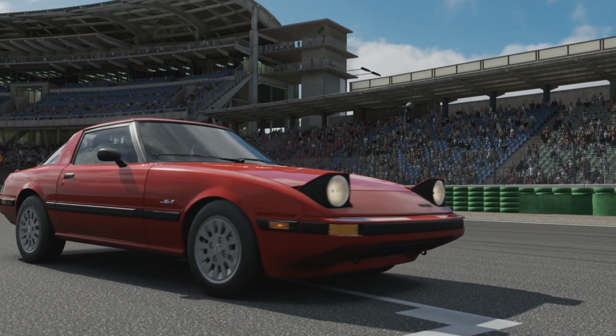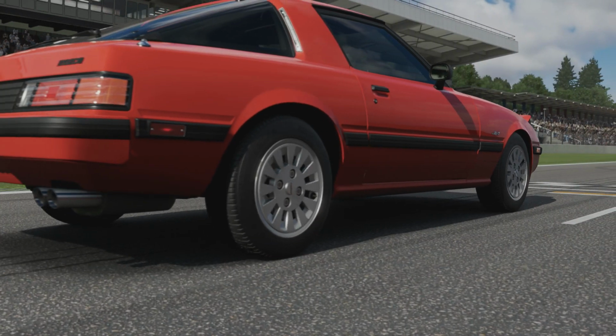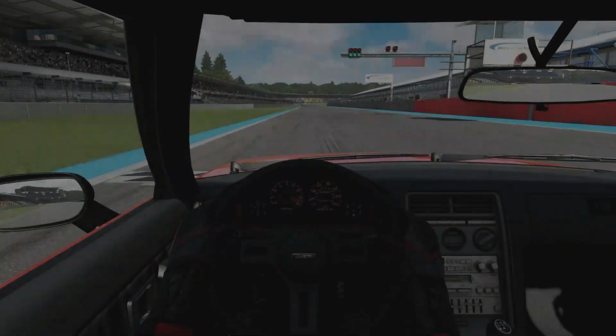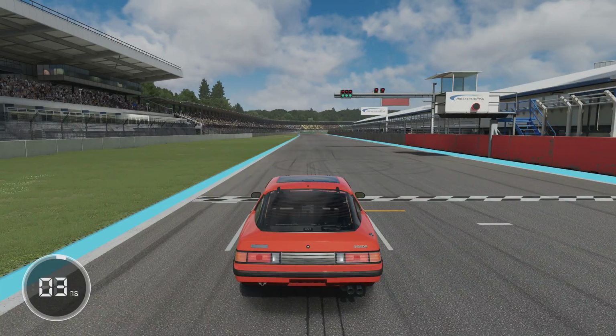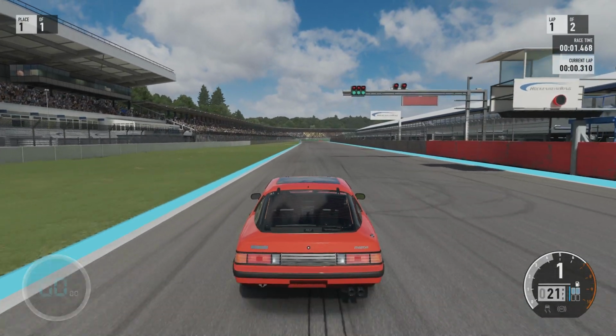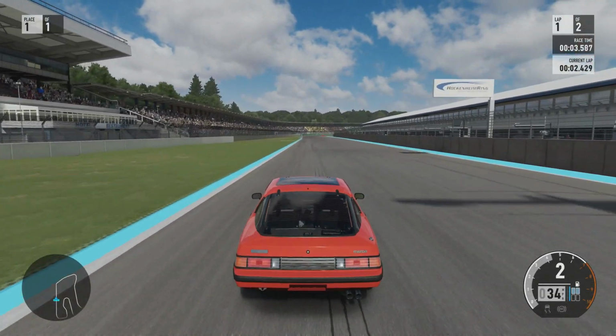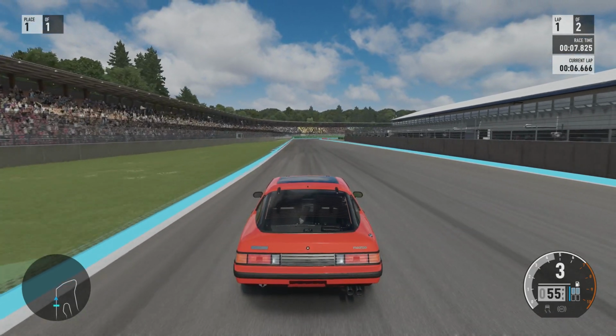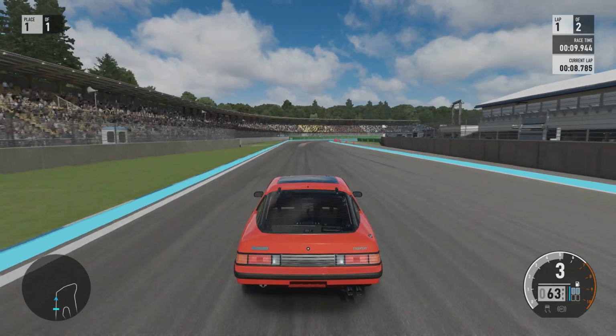So yeah, apologise for the mess up in the Forza Vista mode there with the not letting us show the engine, but nonetheless the engine is really rather good. It's easily one of the better Wankel rotary engines in the Forza series. As yeah, it's not a massively high revving one, only up to 7,000 RPM, but because it has plenty of torque, and the engine does sound really rather good in any way.